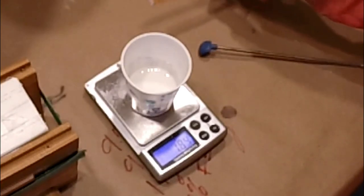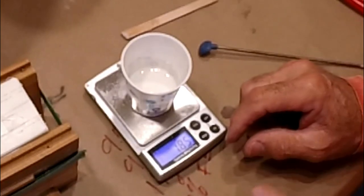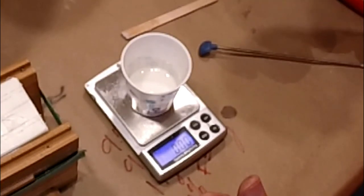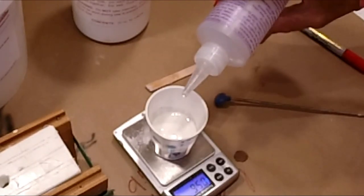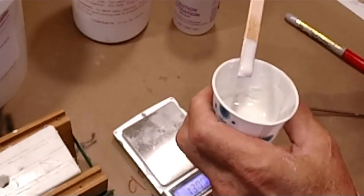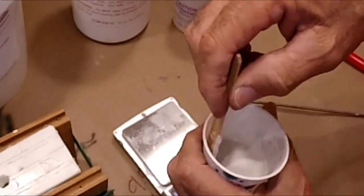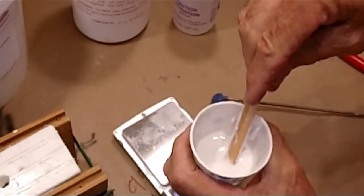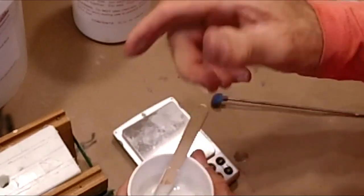All right, so now I'm ready to tare again. Now, at this point, I gotta be sure I'm ready to pour, and I am. This thing's ready. I'm gonna tare this out. I'll go to my A, since I used B first. And there's 9.5, right on the money. Now you'll notice that my stirring stick has been cut off and it has a nice little chamfer. It makes it a little easier to get into those corners and be sure you've got it nicely stirred.